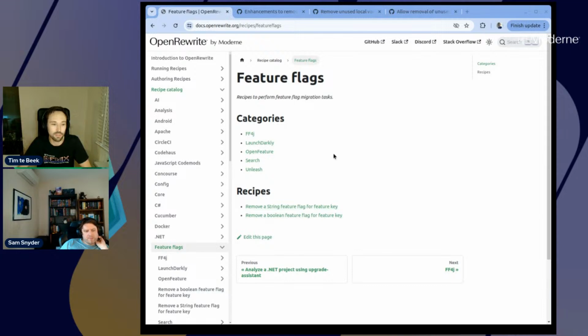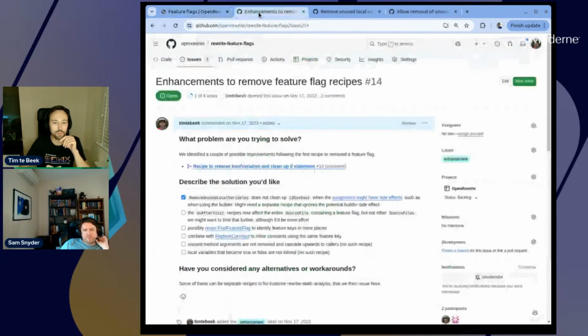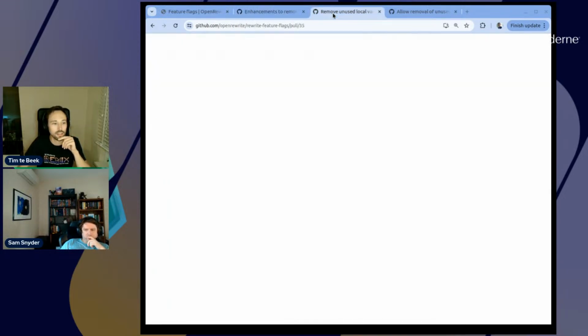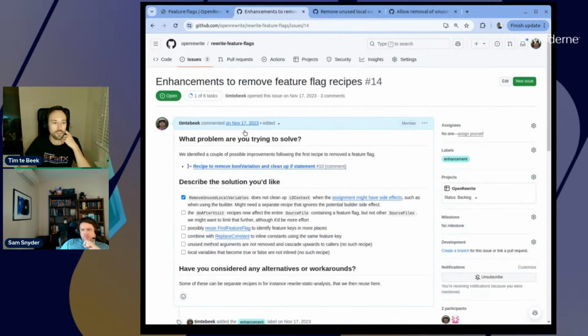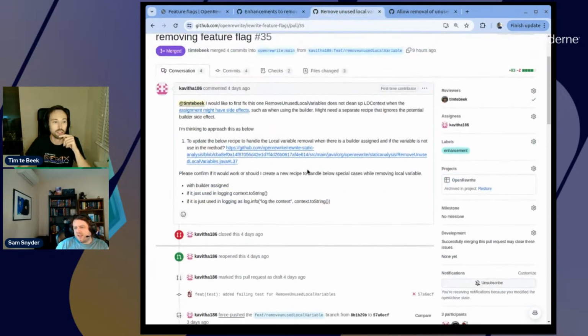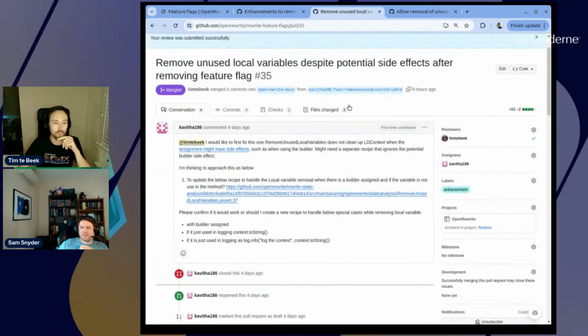Now we've had these recipes for a while, but we also had some minor issues with them, and I listed those as a potential for improvement almost a year ago, just after I created this initial batch of the recipes that we have here. But then, 4 days ago, we got a community member who offered to help clear out one of the to-do items on this particular list. All right, what a champion.